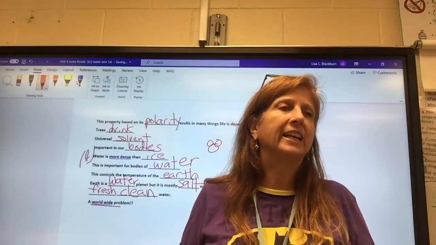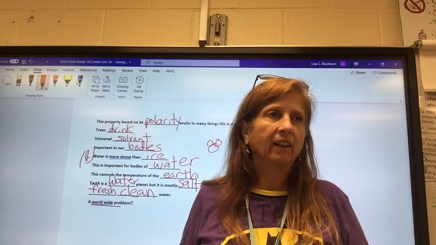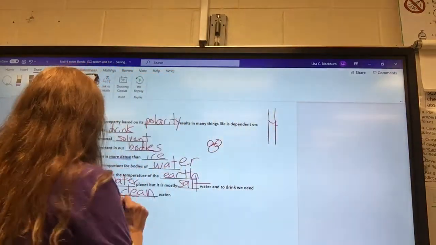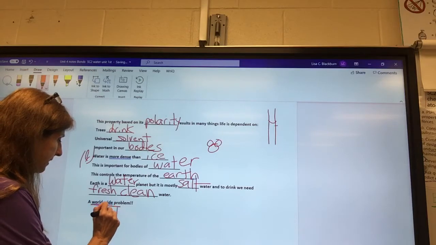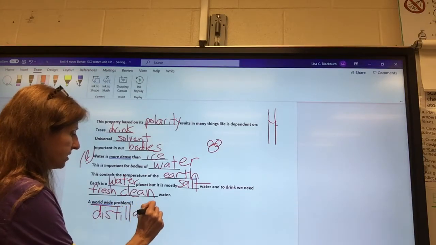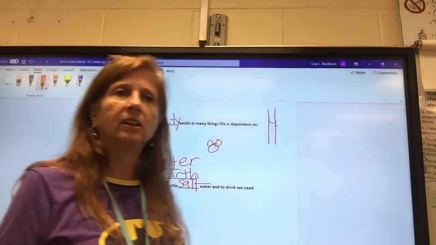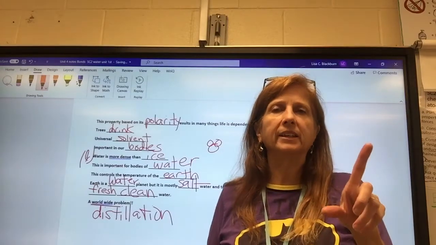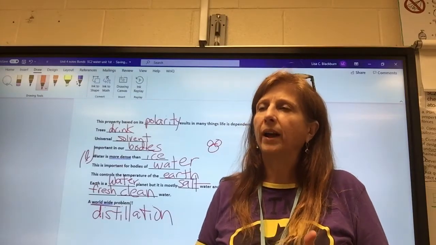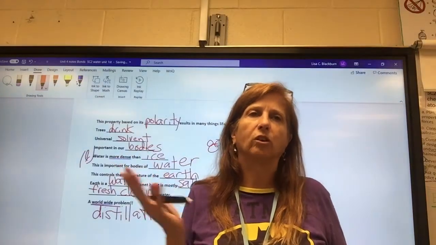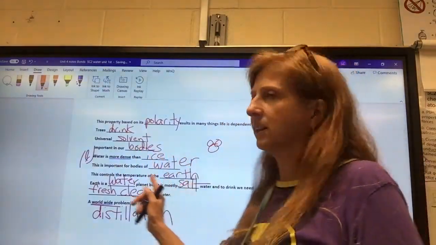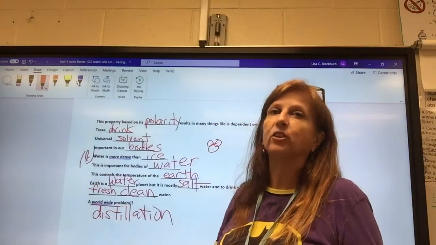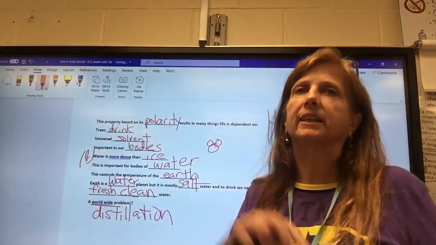Desalinization. And how can you desalinate water? How can you get the salt out of it? We talked about two ways. We could evaporate, so we could use distillation, which uses evaporation then condensation. What's another way? Purification. But let's talk about the desalinization in particular. Did anybody come across in your research another way besides distillation to desalinate water? Yes. Boiling it would be part of distillation. You boil it, you make it into steam, you condense it, and it's pure water.